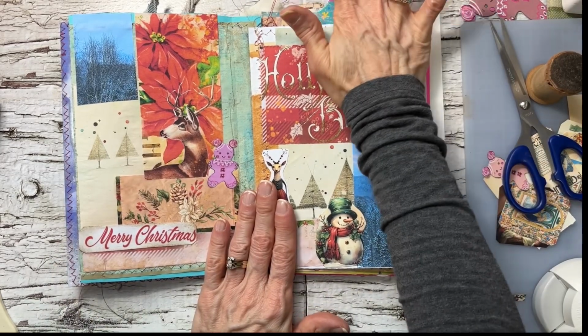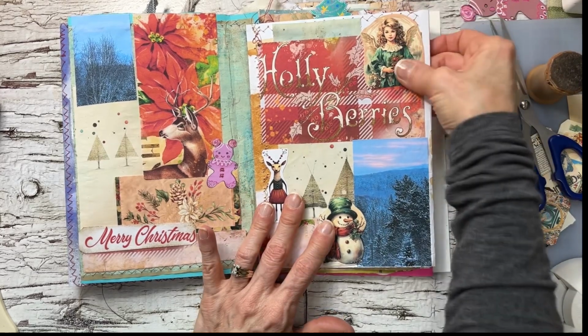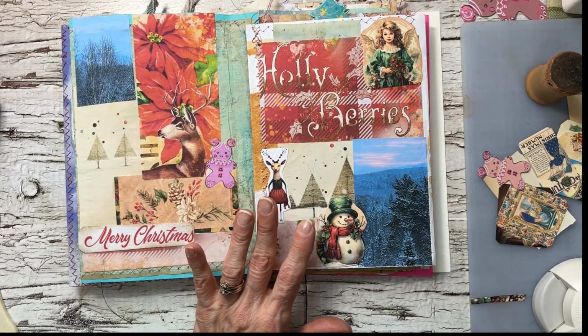I will definitely be up here again in my craft space tonight before I go to bed. I like to stop up here and do something creative.